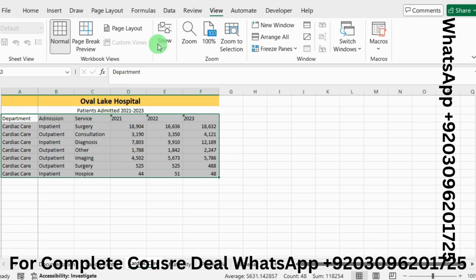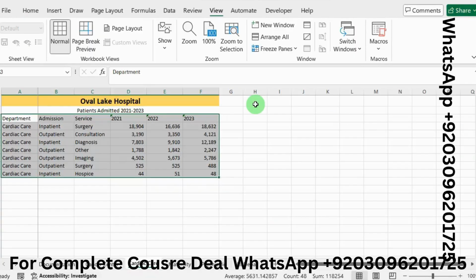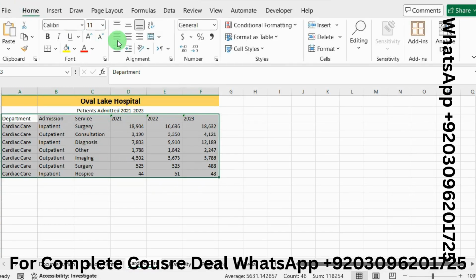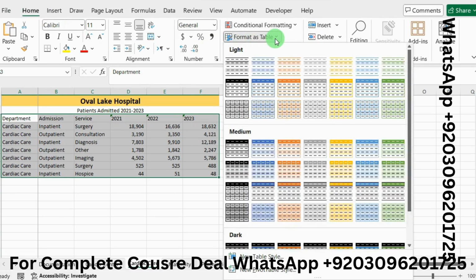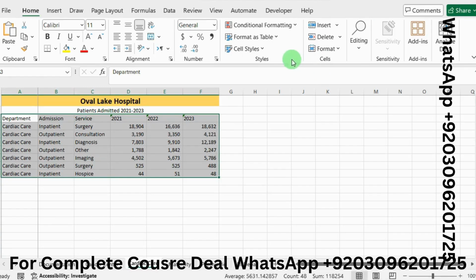Insert. What is this? Format the range as an Excel table with a header. We go to the Home tab, Format as Table. And what is this? Gold Table Style Medium 5.